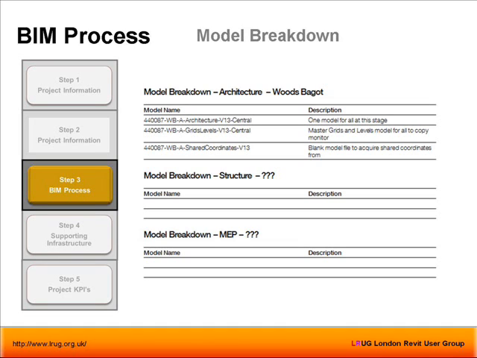And then the next one is the model breakdown. Again, we don't know how many subcontractors models are going to be, or how you're going to handle highly detailed model at stage E or stage F. But to start with, it's useful to know how you're going to break down your models, and of course this will evolve and may change as you go along the project life cycle.